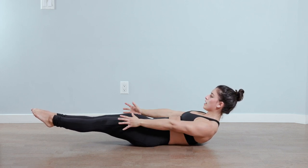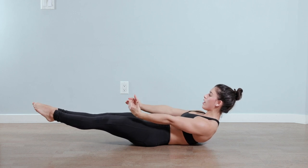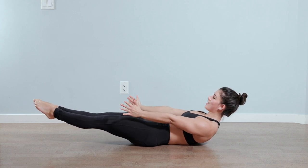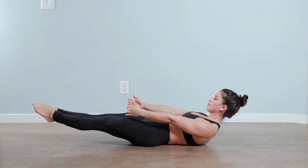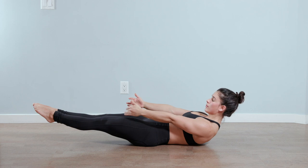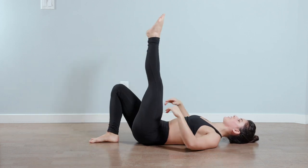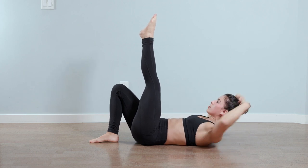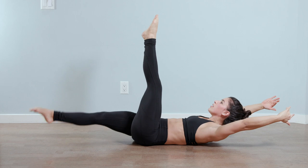Keeping your core engaged, squeezing your thighs together, pointing your toes, trying to lift yourself up, and breathing. And drop, we'll go back into our scissor kicks. The more you can bring your shoulders off the ground, the harder it's gonna be, squeezing those arms, squeezing those legs for 25.